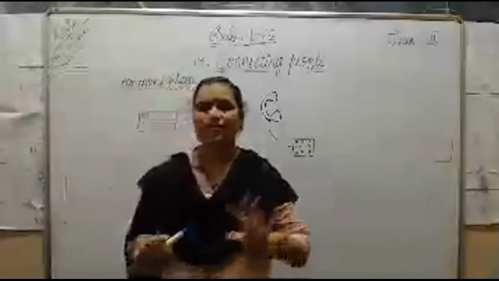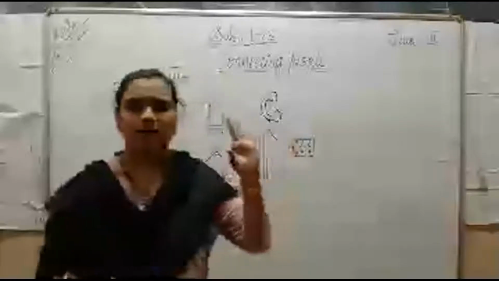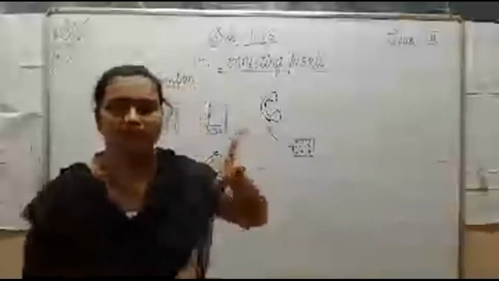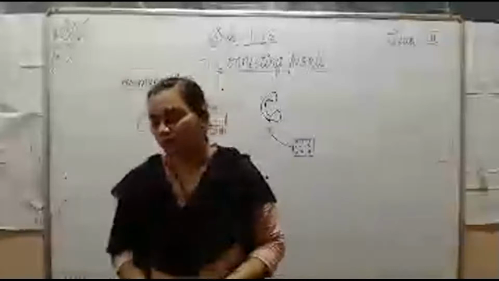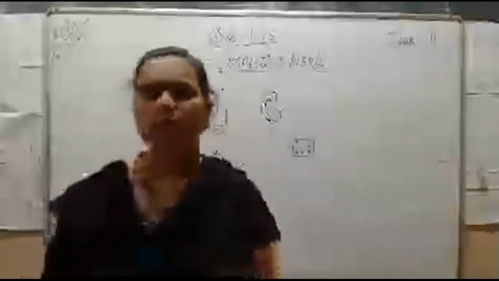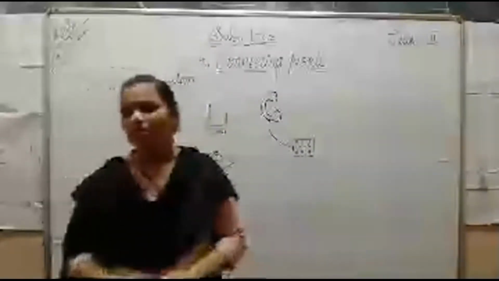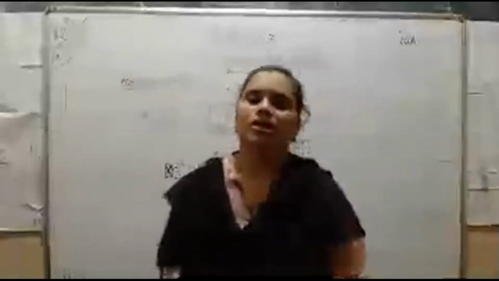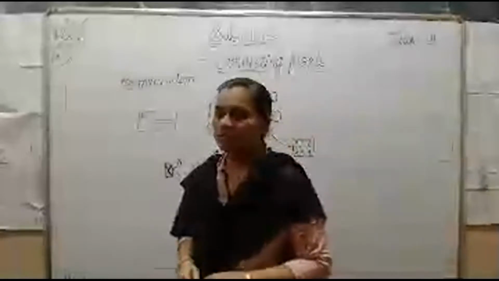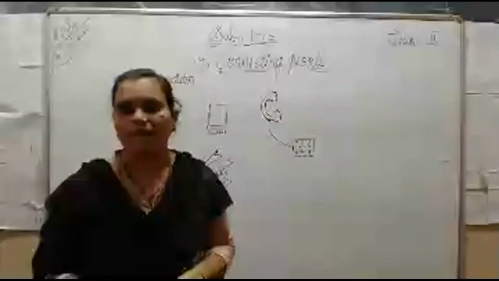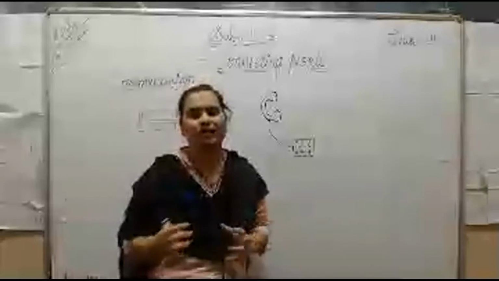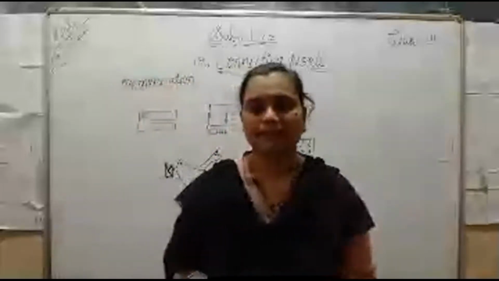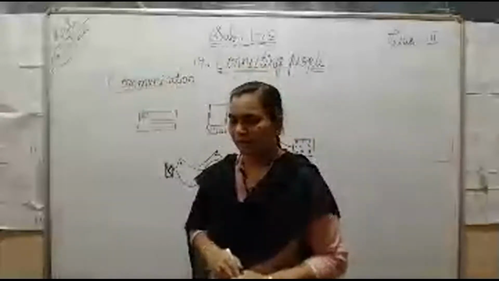Dancers make signs with hands called mudras. They do it like this in Bharatanatyam. These are called mudras. In the same way, people who cannot speak use sign language. They exchange their thoughts by acting with signs. This is called sign language.